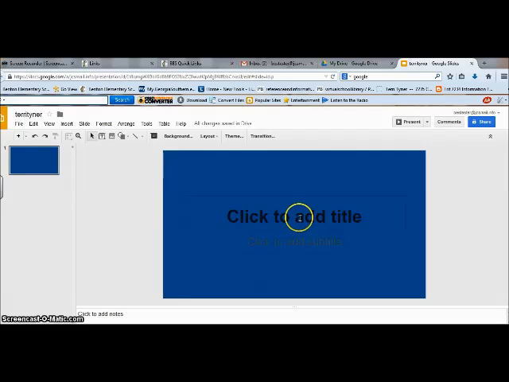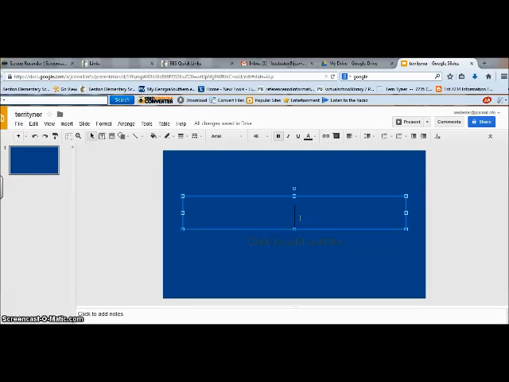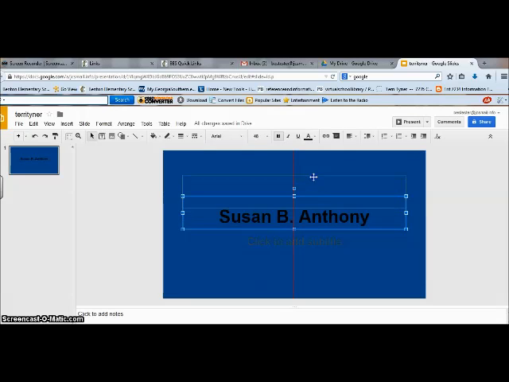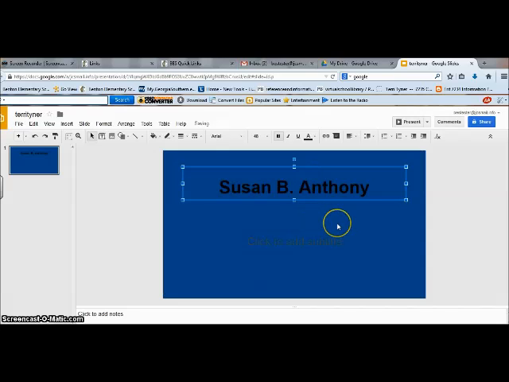I'm going to click to add the title of my presentation. I just put my cursor over the words, click to add title, and do a left click once. Notice that the text goes away, and now I have that flashing cursor. I'm going to type in the title of my presentation. Then I just remove my cursor, and notice that I can move my title around by moving inside the words and waiting till my cursor changes to four arrows. Then I do a left click and hold, and I can just drag that title around if I want to raise it up a little bit.